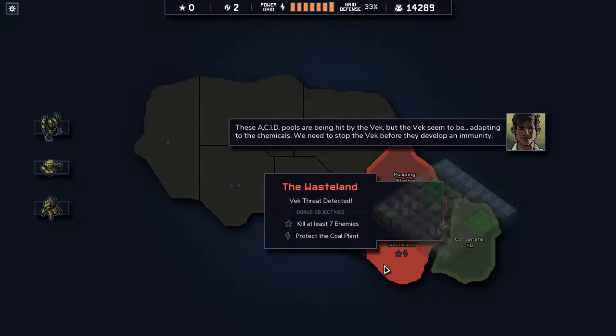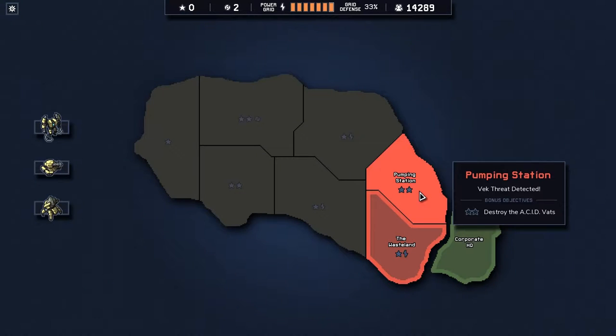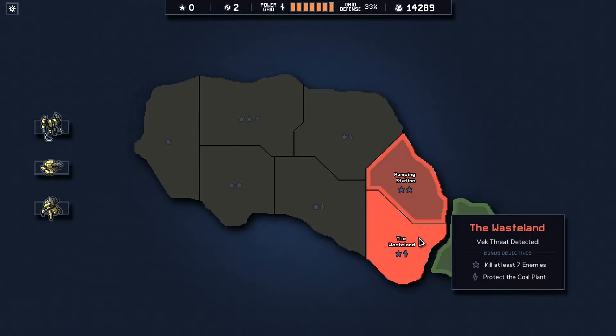And the wasteland is the other one. These acid pools are being hit by the Vek, but the Vek seem to be adapting to the chemicals. We need to stop the Vek before they develop an immunity. So, kill at least 7 enemies and protect the coal plant. So, the rep and the power. We're not short on power. That never hurts to get more because it just bumps up our grid defense. But I'm more inclined to go for the 2 rep.